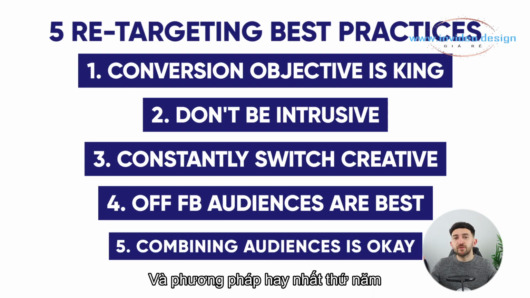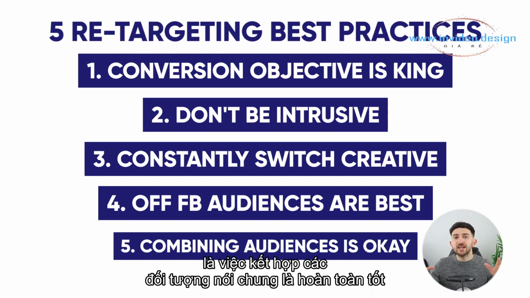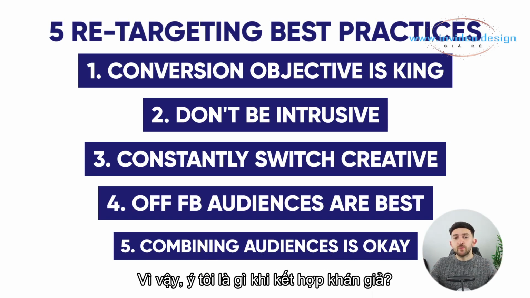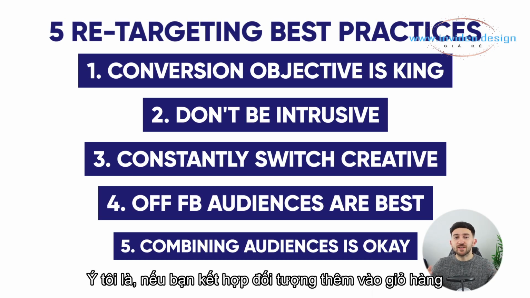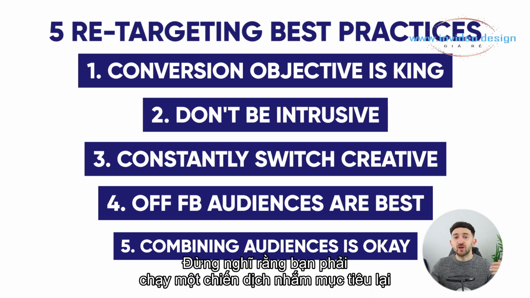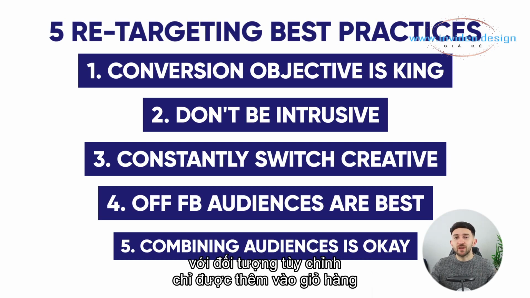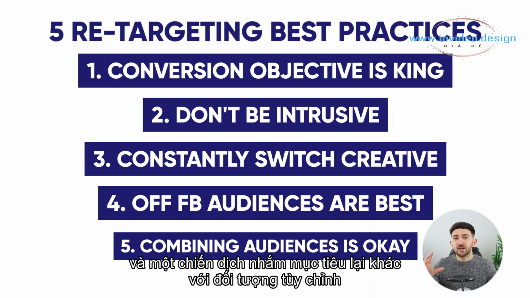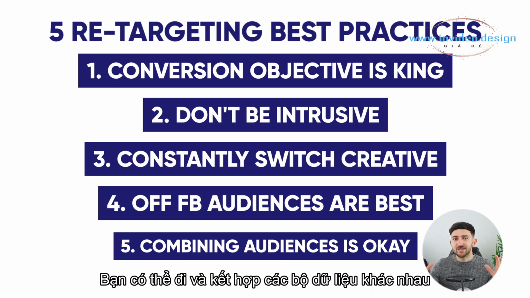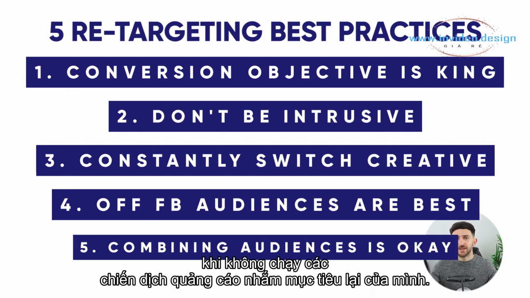And best practice number 5 is that generally combining audiences is totally fine, and it can actually improve your conversions. So what do I mean by combining audiences? I mean, if you combine an add to cart and an initiate checkout audience, that's totally fine. Don't think that you have to run one retargeting campaign with a custom audience that was only add to cart and another retargeting campaign with a custom audience that's only initiate checkout. You can combine different data sets when you are running your retargeting ad campaigns.